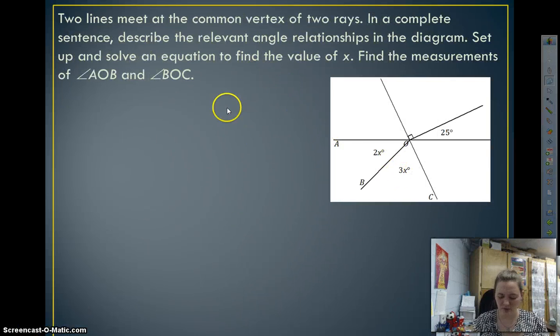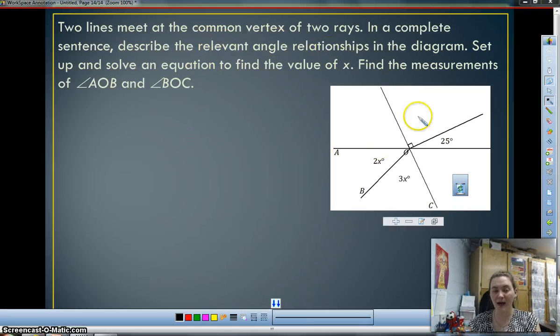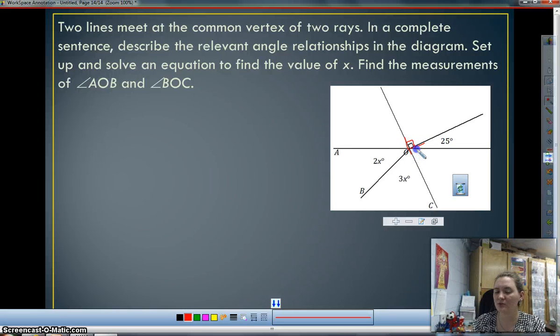Now we have this one. This one's going to take a little bit. But again, find that right angle. Always look for that right angle. This right here is a straight line. This right here is a straight line. So this must be our right angle. So we must label this one. Well, we already have x's, so I want to label this as angle A.